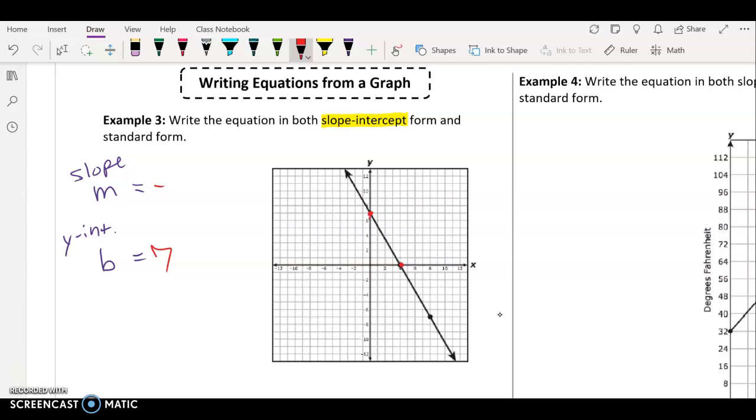It's decreasing from left to right, so how much is it decreasing? Start from the point on the left - that's where a lot of us get confused. Start with the point on the left and see how much you're decreasing. You can count, or if you know we're going from seven to zero, that's a decrease of seven.